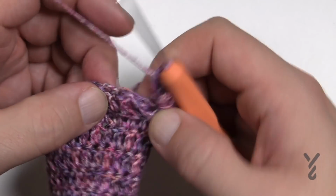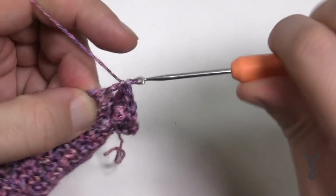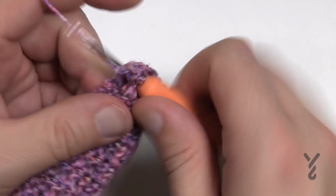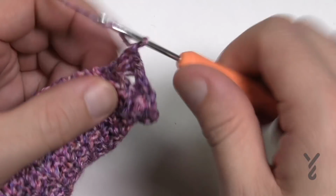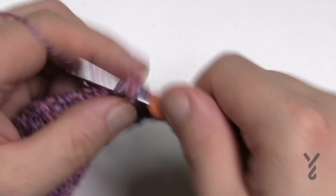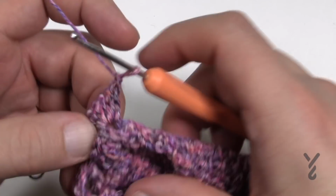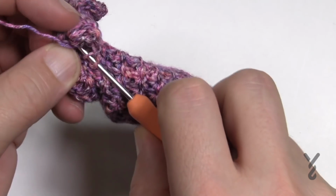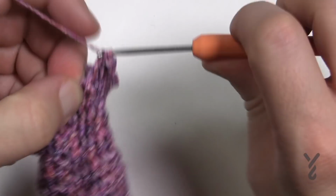So then you're going to skip 3 and then go to the 4th, and I'm getting more used to this yarn, and I'm also getting used to the pattern so I can speed up a little bit, and I'm just doing 5 down, and then once I have my 5, I chain 1, go to the next post that's beside it, and do 5 going up.